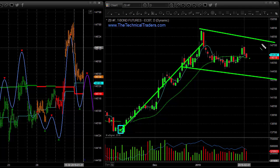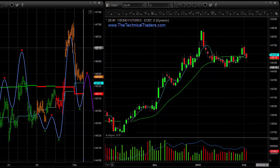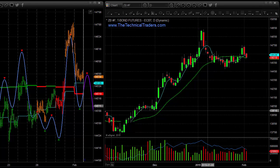I do feel as though there's another big leg up in the bond market, but that still might not be for another month or three. I think there's quite a bit of time for bonds to consolidate and for the stock market to gyrate and work its way higher. It might have some corrections along the way, but it'll continue to grind and overall slowly inch its way higher over the next few months while bonds pull back or trade sideways.